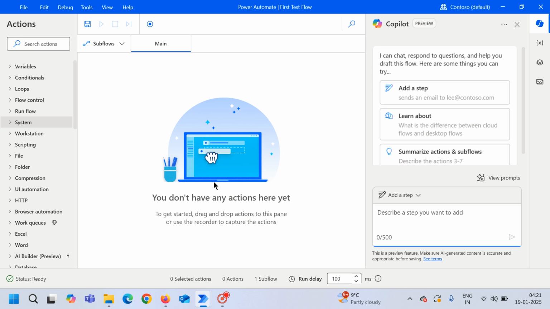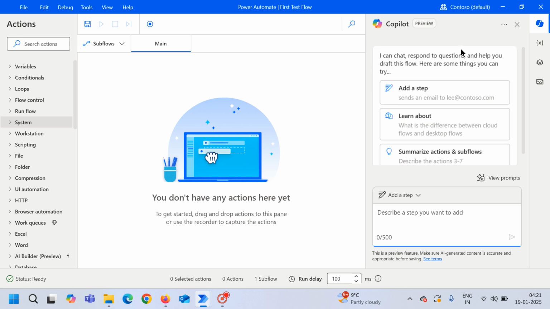In the right portion, you can see these four buttons. The first button is itself Copilot. Here you can pass your prompt and it will create the flow from scratch for you. But of course, as I said, first of all, we need to know how to use this software manually.